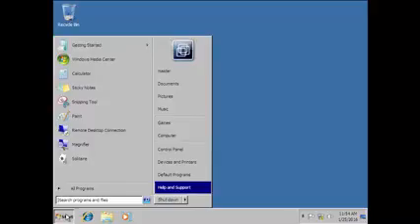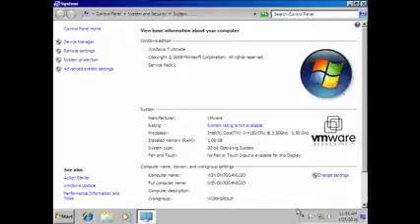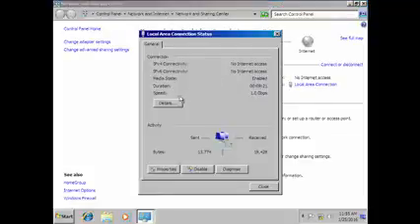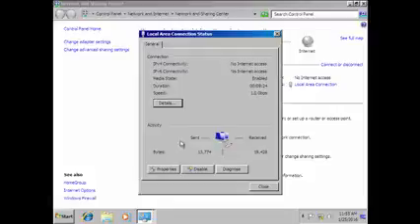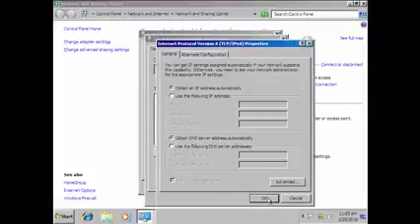Let's try to check the name if it's really this. I just want to show you. Actually it is, but I just want to give you verification. See, it is, and it is getting the IP address that we got from that server. So you can see it here, 20.20.10. So we did not set this one as a static. It's actually obtaining IP address automatically.